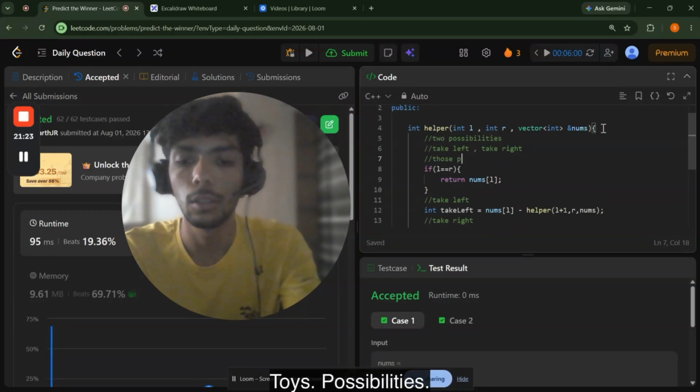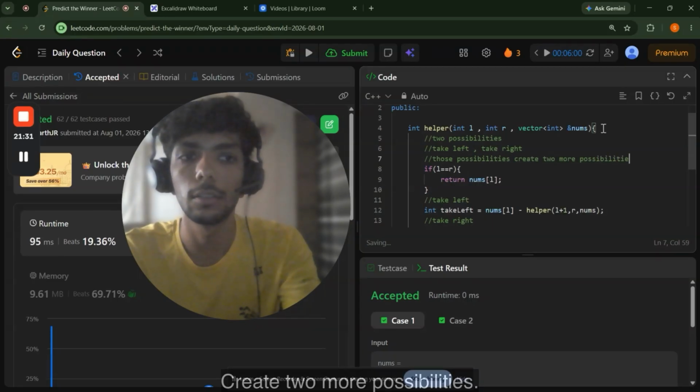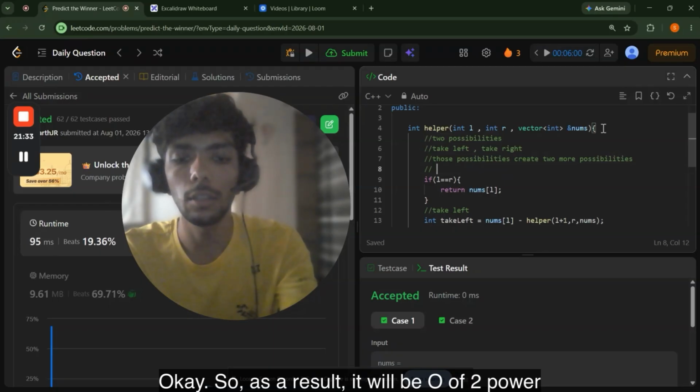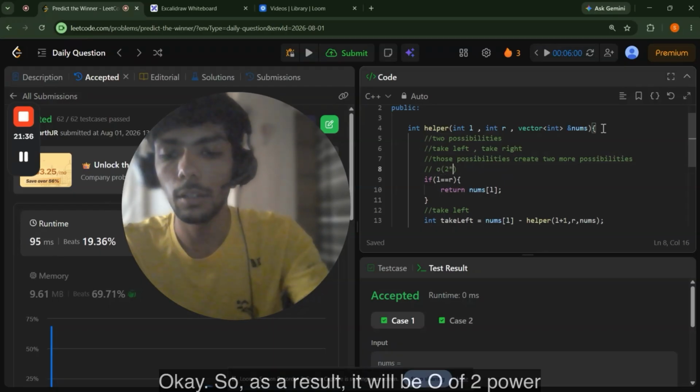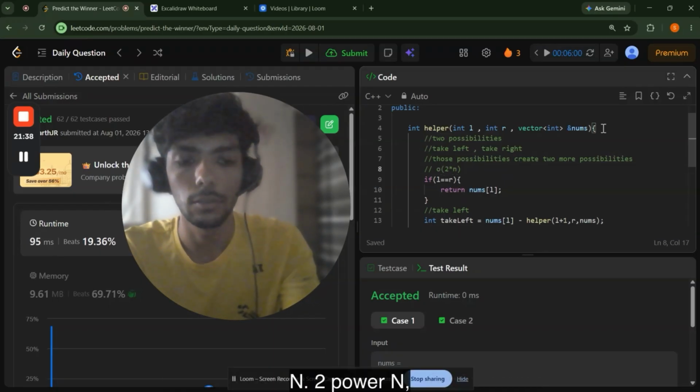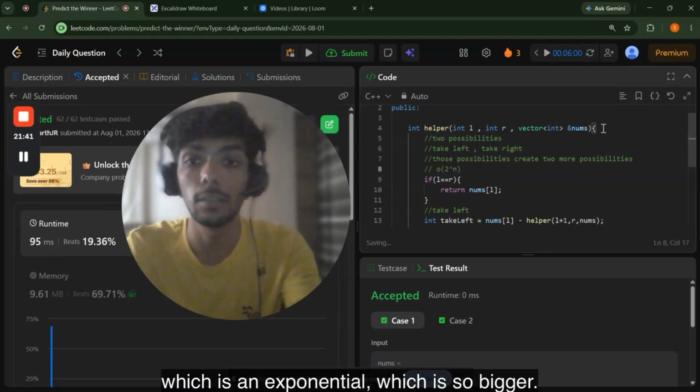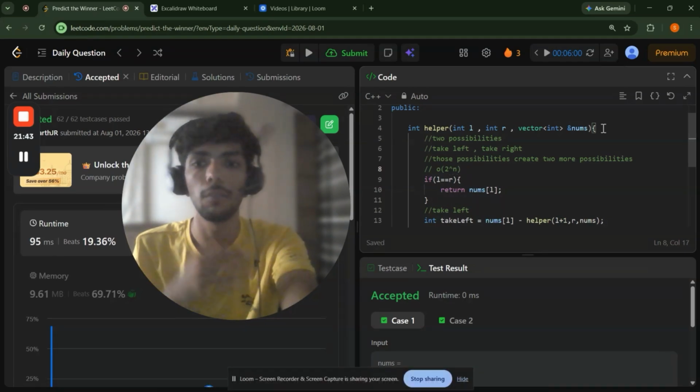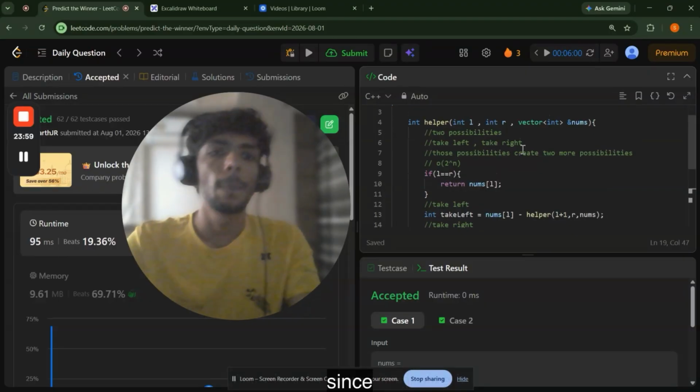Those possibilities create two more possibilities. Okay, so as a result it will be O of 2 power n, which is exponential, which is so big. We should try to optimize it.